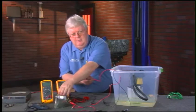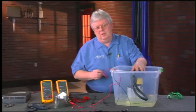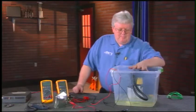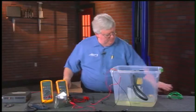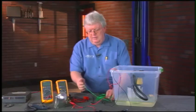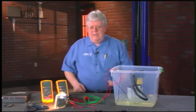I connect the other part of the vehicle harness to the other side of the headlight, so the headlight now acts as the fuel pump. It won't draw as much current as the fuel pump — this is about an 8-to-9-amp pump and the headlight might draw 3 or 4 amps — but it puts some current on the circuit, much more than a meter would, so we can exercise the circuit and determine whether it's bad wiring alone or bad wiring plus a bad pump. I complete the circuit, turn on the power supply, and the headlight lights up.